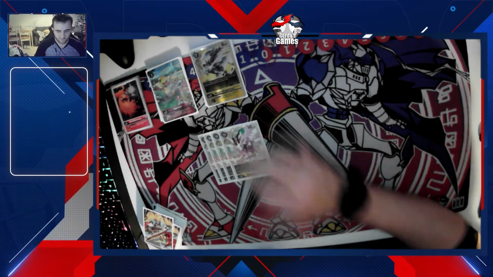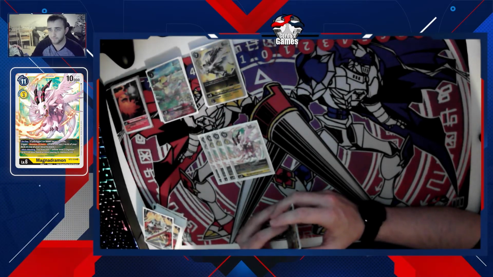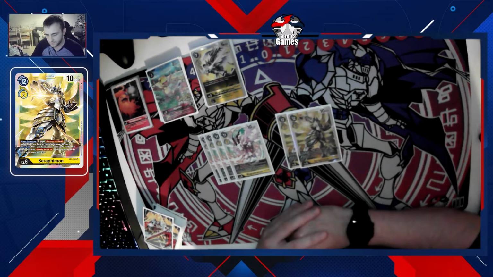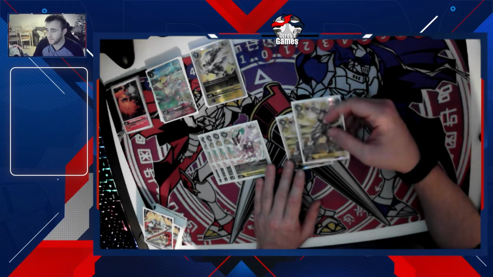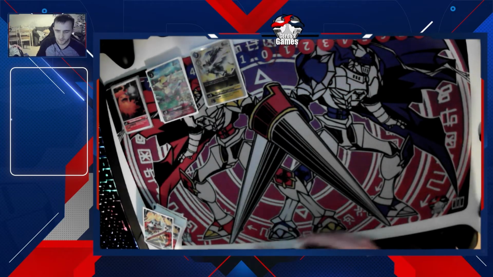Okay, so we got 4 Magnemon. Recovery. There's a theme. Keep that in mind. And then 2 Seraphimon. Yeah, just playing into recovery aspects and yellow on board. Generally, I really like the look of this card. Should have an ult for it.